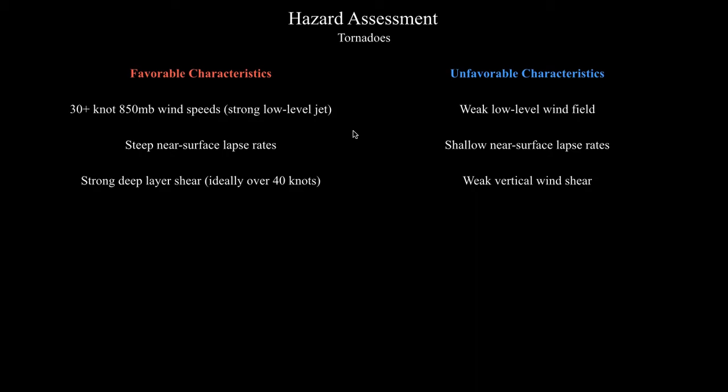And if you've got weaker vertical wind shear, that means you're less likely to get supercells and you're more likely to get multicells, which again can produce tornadoes, but they usually don't produce the strong, long-lived tornadoes that supercells do. And of course, if the vertical wind shear is too weak, then you end up with single-cell thunderstorms, in which case you can pretty much forget about tornadoes altogether if you've got single-cell storms.